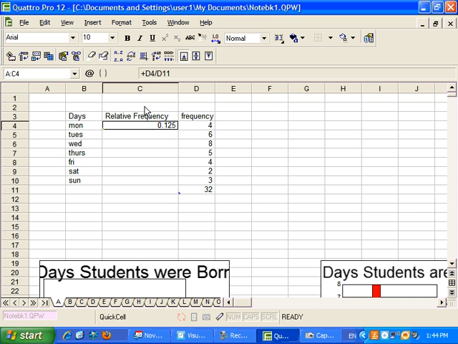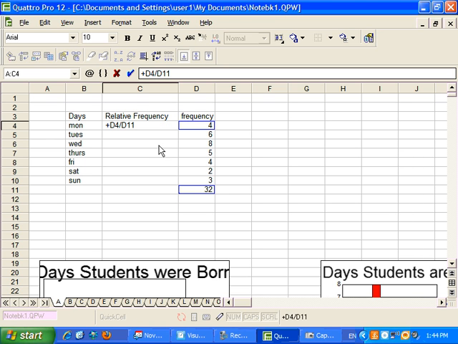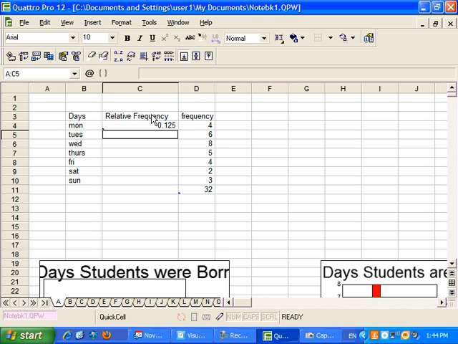Now I want to go back here for a sec. If I go to the formula and I put a dollar sign in front of the D and after the D for my denominator, I always want to be dividing by 32, that's the total. If you put the dollar signs on either side of the D and hit enter, then when you copy this formula, which I'm going to ask you to do, copy and then paste, you'll see that every formula is divided by D11. The dollar signs force it to stay as D11.